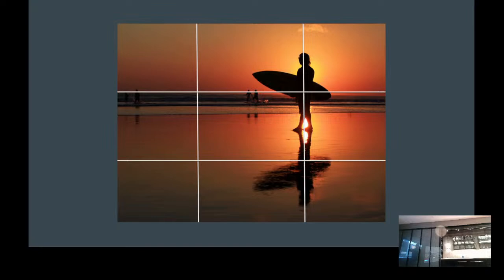A horizon line naturally occurs when our background and our foreground meet. The best way to look at this is that if it's above the horizon line, we should be looking up at whatever it is. If it's below the horizon line, we should see the top of whatever it is. So for example, when we have the horizon line right here, we can see the top of the water.